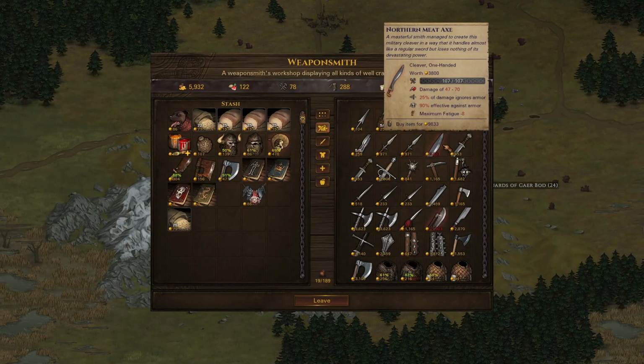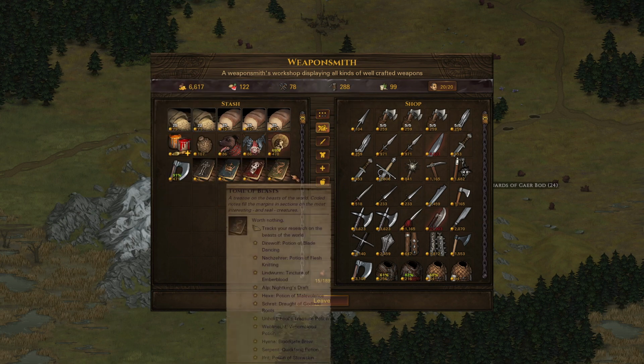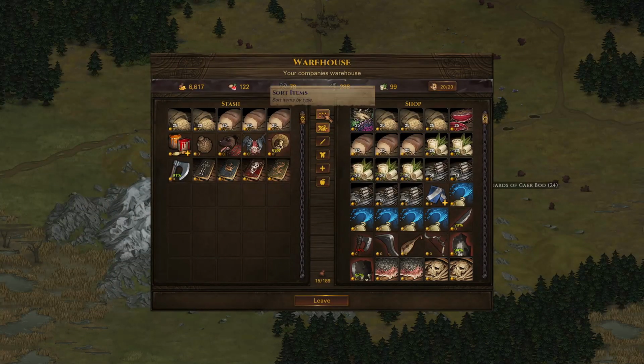Are the weapons still there? Ah, they are, but they are still like 9 grand. It's a lot of money, man. Let me just sell those. And that, and that. 6 grand. Could I sell anything to get it? Is it even worth buying?